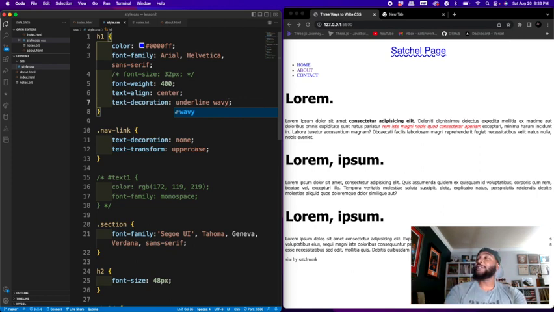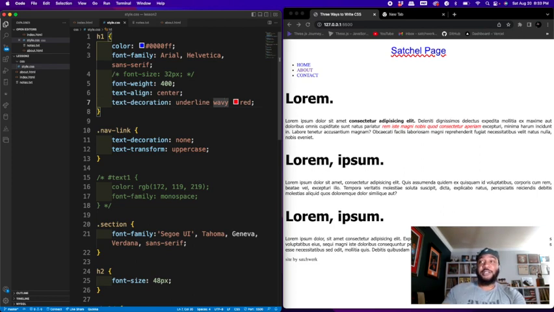But we can do more with this. We can also change the color of the underline or overline like we have here. So all this can be done with text decoration. We can specify whether we want to underline or not. We could do overline. We can say what that line looks like. We could do wavy, dashed, or dotted. If you don't put anything there, it's just going to do that standard underline.